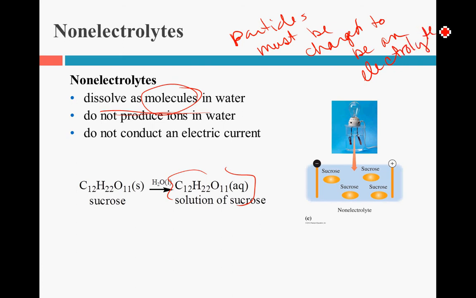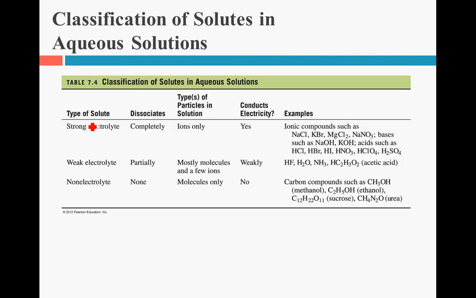And so because they're not charged and because they're not electrolytes, that means they do not conduct electricity. So here's some examples of an electrolyte. And these are the times when it's actually starting to get important. For instance, strong electrolytes would be sodium chloride. That would be important if somebody's starting to get dehydrated and they need more sodium in their body.